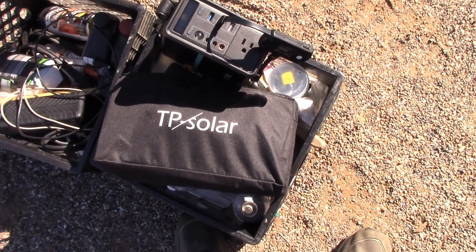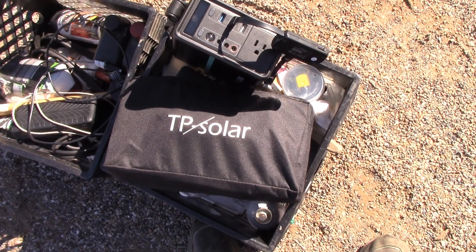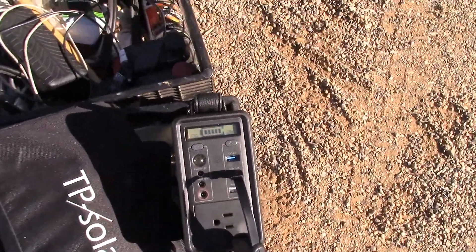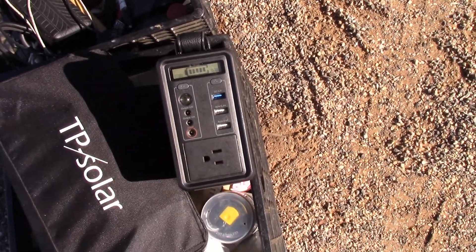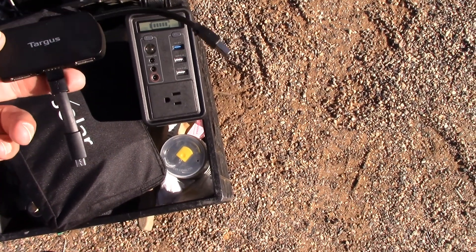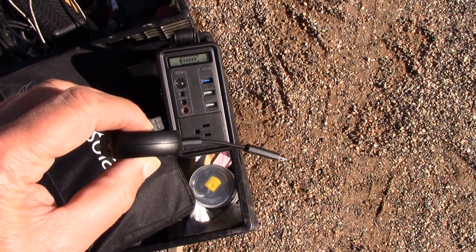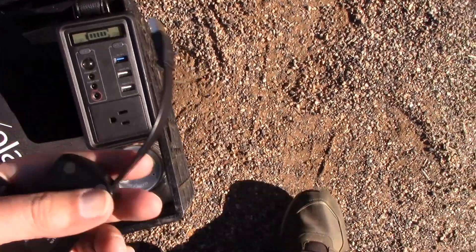All right, we've got everything all packed up and put away, got the solar panel put away. It's two o'clock in the afternoon, everything's all charged up. I have my Bowden's with a full five bars. One of the things I complained about was that it didn't have enough USB ports for me, so I went to Staples and I got this device — it's basically just a plug-in power strip, cost me about 28 bucks.